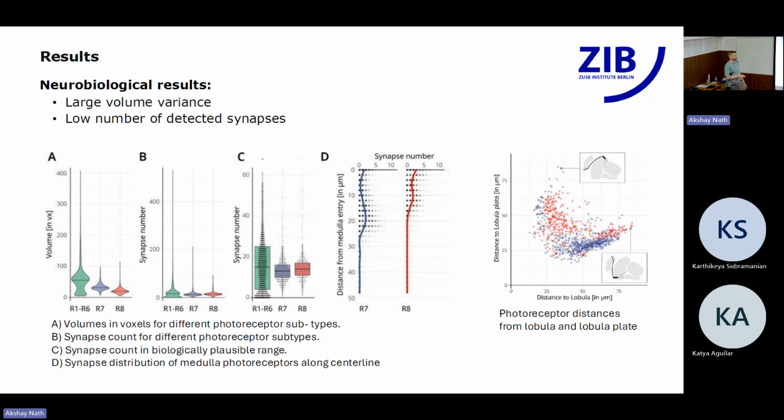And yeah, this is another interesting readout. Here we have the plot of photoreceptor distances from lobula and lobula plate. If we take a look at this edge case, you can see this is the photoreceptor, and I believe this would be the posterior side. You can see low distance to lobula and high distance to lobula plate. And if we look at the other extreme, we have high distance to lobula and low distance to lobula plate. So basically this way we can also see that this individual photoreceptor has developed before this photoreceptor.